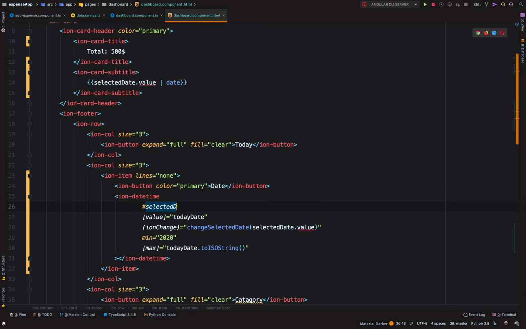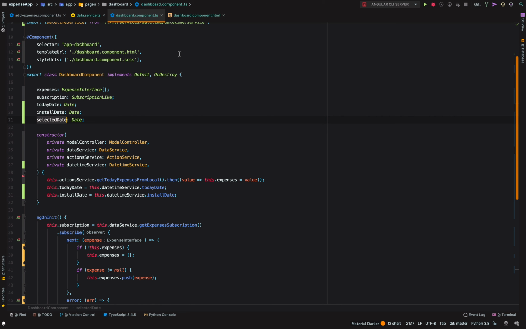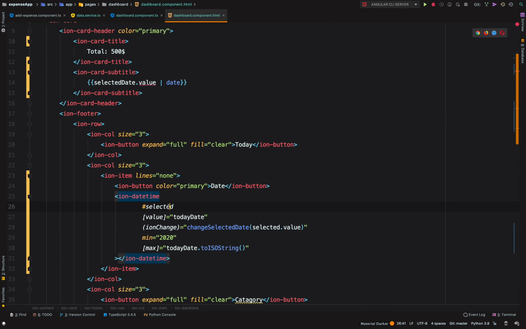I want to change this to just selected, and change this to selected as well. Now here we want to read the value of the current selected date from this property, not from here. So I'm going to get rid of this and just use selectedDate, and let's save the file.